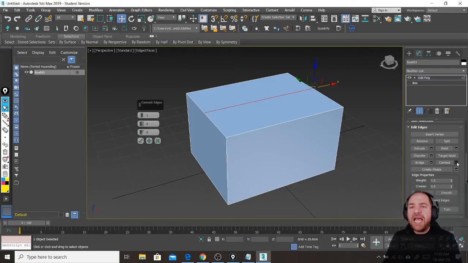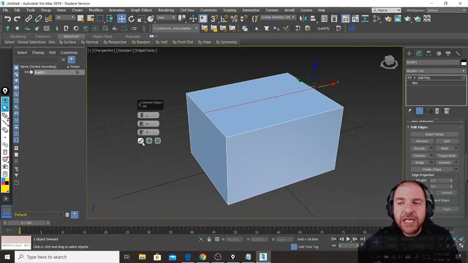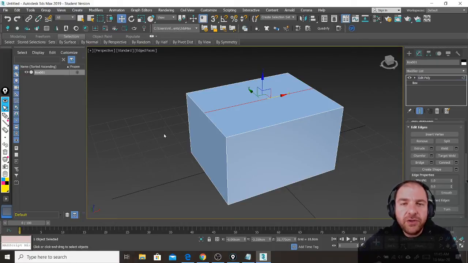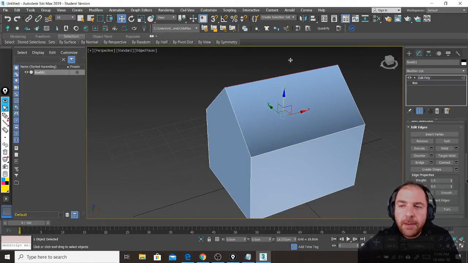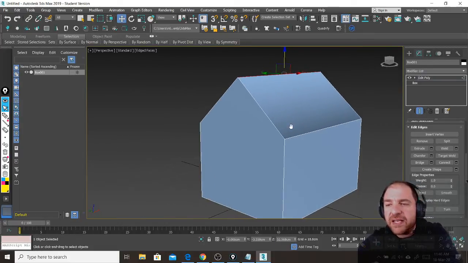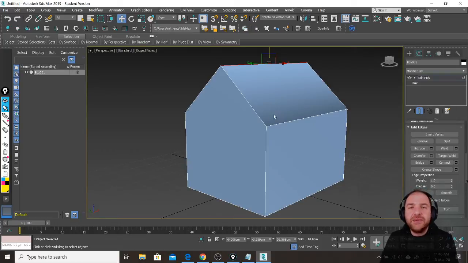Right now, having one more edge is exactly what I need. So I leave this parameter 1. I click OK. And look here, because this would be fantastic. Just by adding one more edge on the top of my box, if I select it and I move it up, boom! I have made in a few seconds that house that was homework 1.